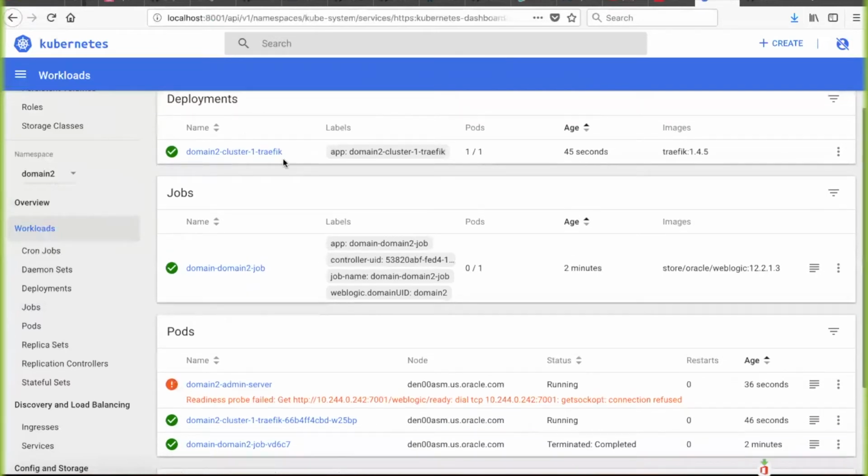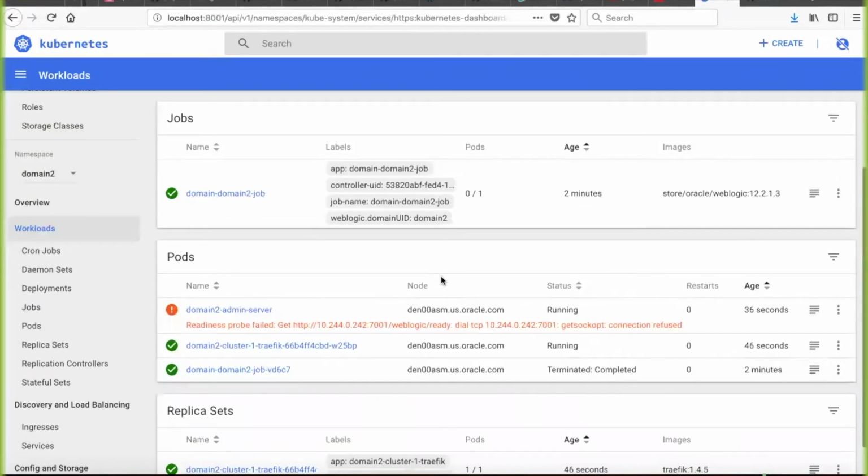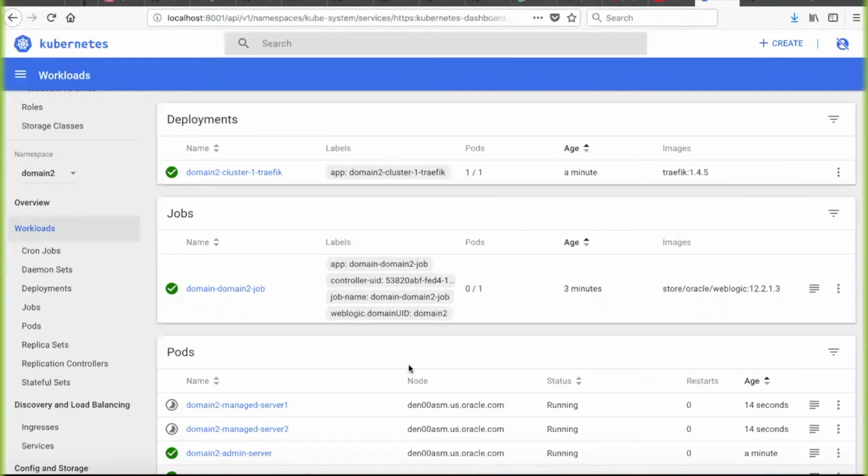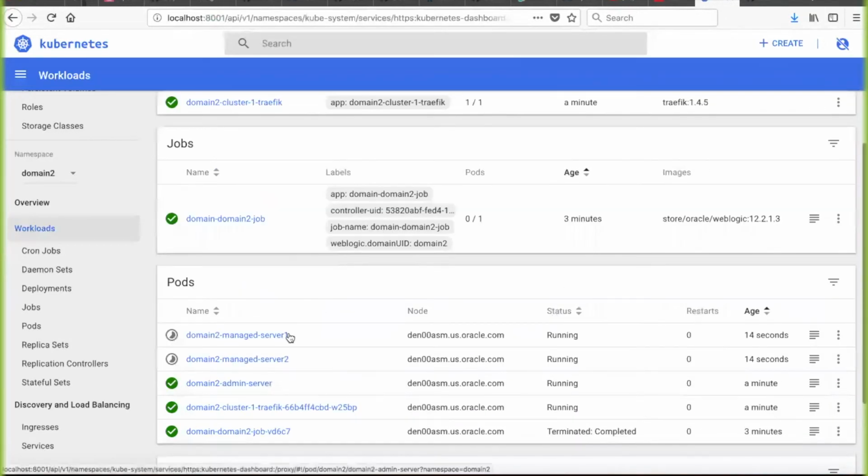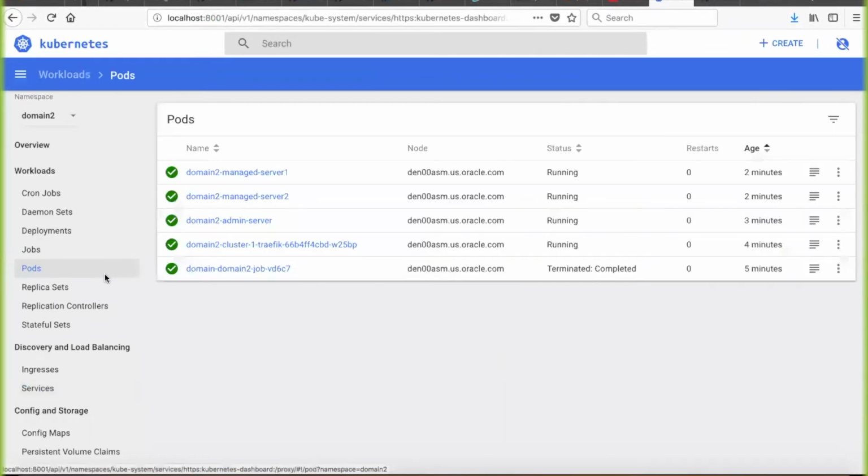As you can see, we have our load balancer. Here's the job that ran to create the domain. See, the admin server is still starting up. It's not quite finished yet. Let's just refresh. And you see the admin server is started up now, and the two managed servers are starting up. And we see now all of our managed servers have started up.